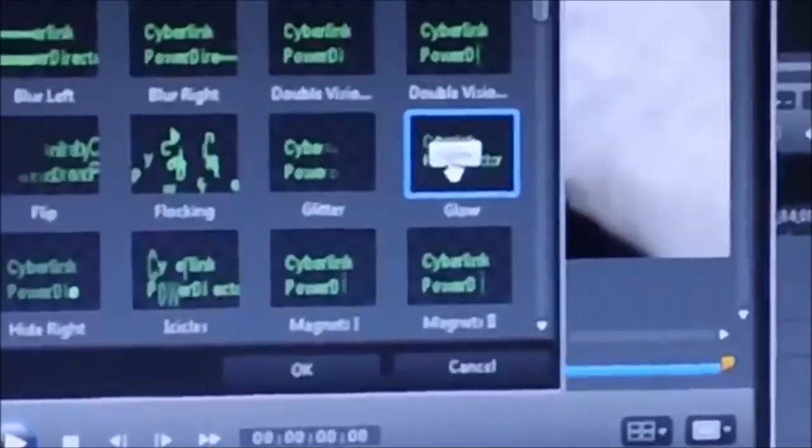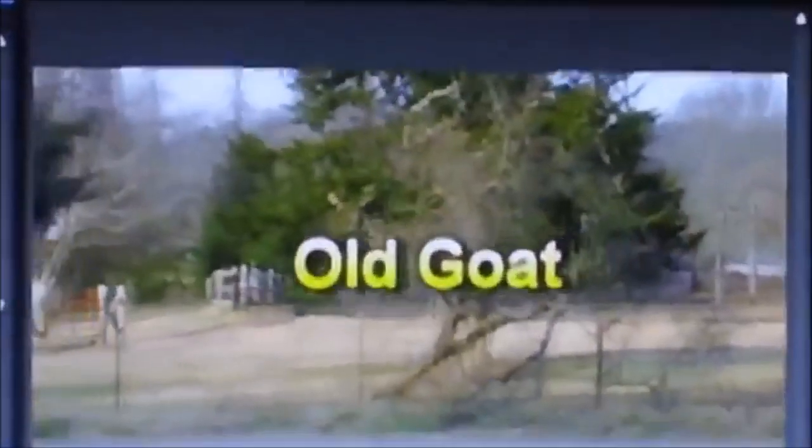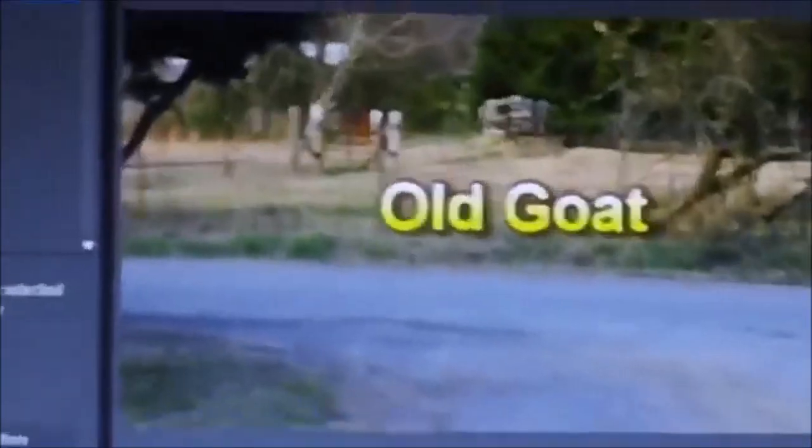Now, we'll go ahead and click more. You can change it if you want. Let's change it to this one here. Okay, we just click that one. And click OK. Now see what happens. Watch what happens. Look at that. See how you can change it? Piece of cake. Nothing to it. Okay? End of lesson for today.